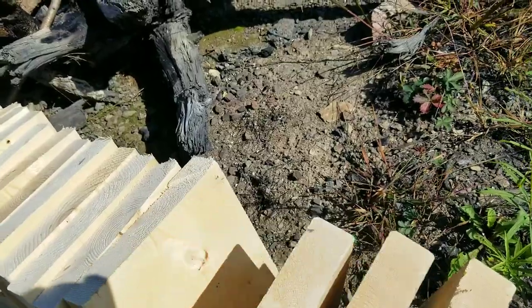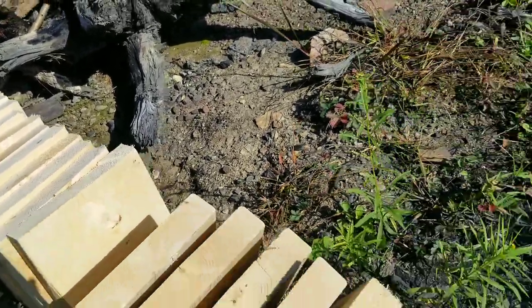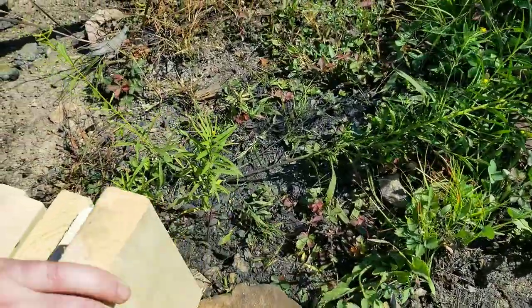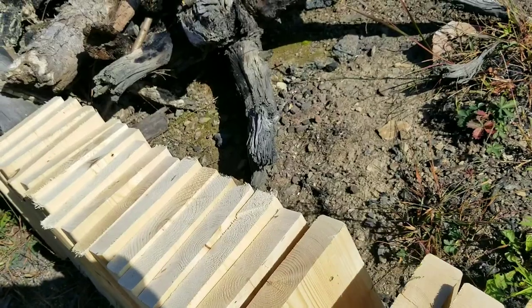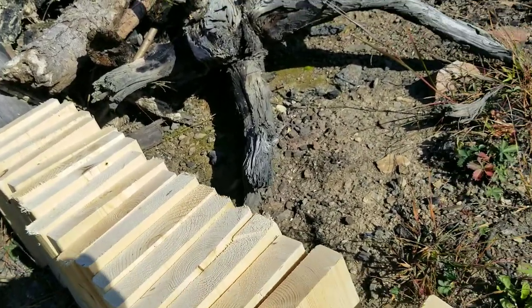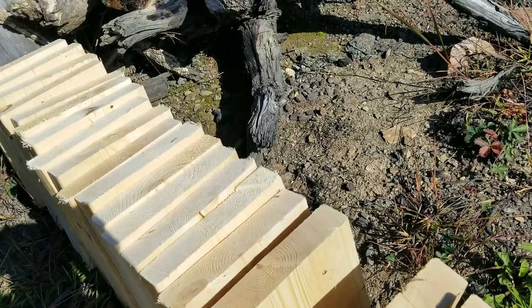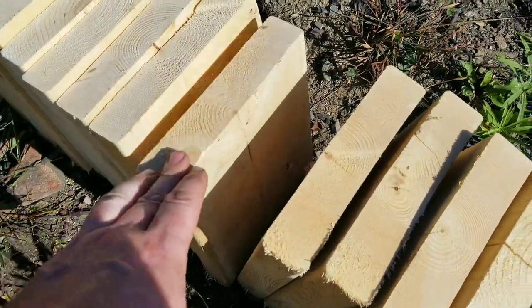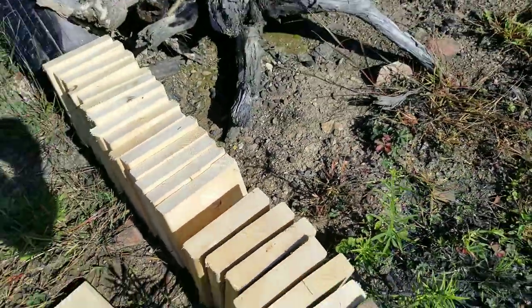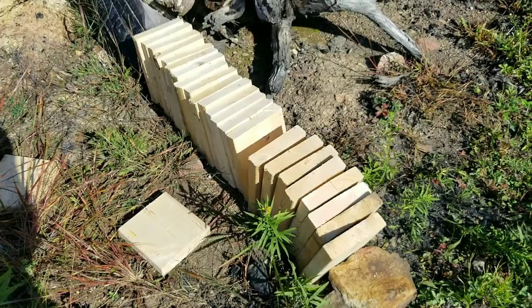And full metal jacket went through one more. So what it goes through here, went through 1, 2, 3, 4, 5, 6, 7. So the soft point went through 6 and the full metal jacket went through 7. Okay, well, that's pretty good. So let's see what the incendiary and then the AP round does.